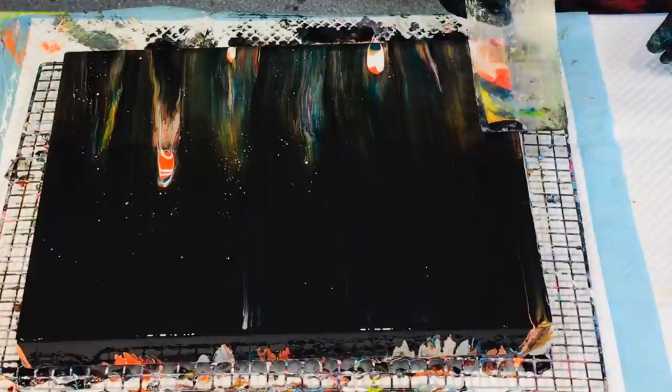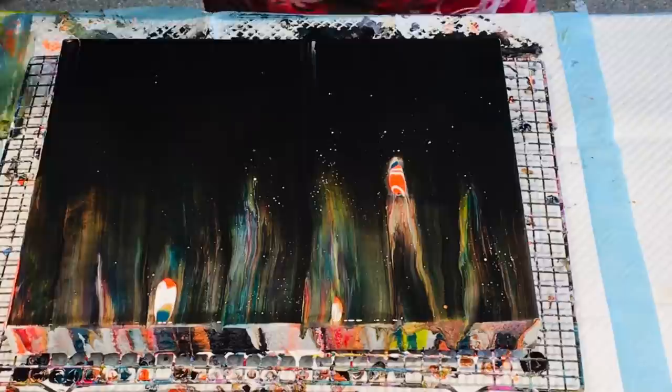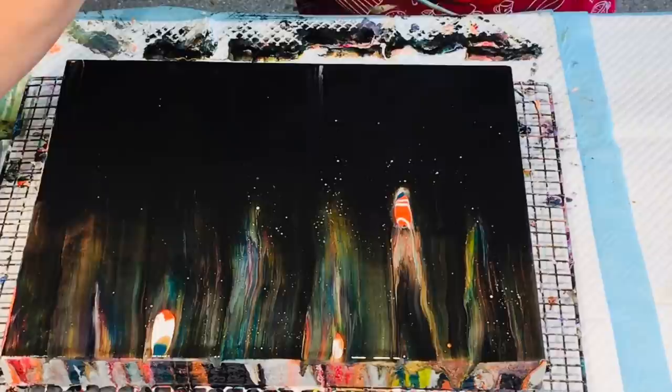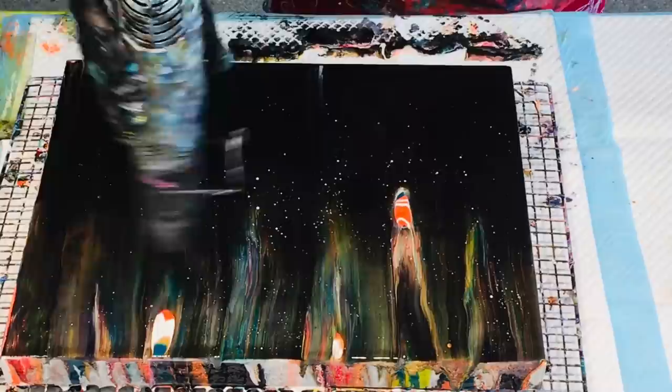Beautiful. You watch this hopefully come to life. Rightio, let's put some heat on this, which I'm going to do with my heat wand. You'll see a lot of acrylic artists use a butane torch. I just think this is so much safer and it does exactly the same thing. Come on, you little beauties, pop up. See the little champagne cells popping up.